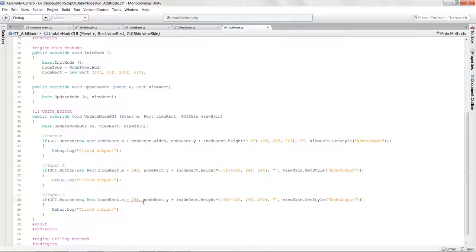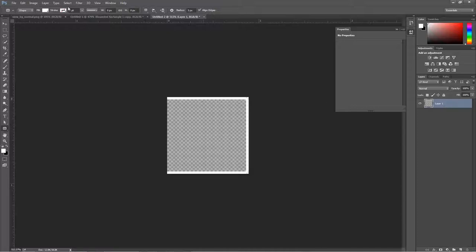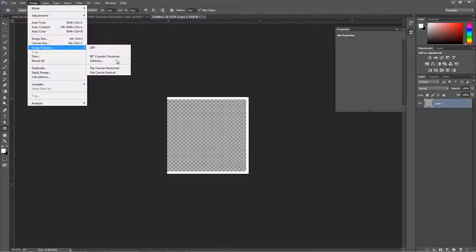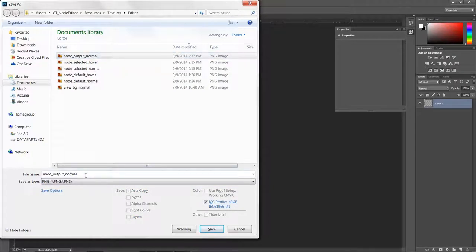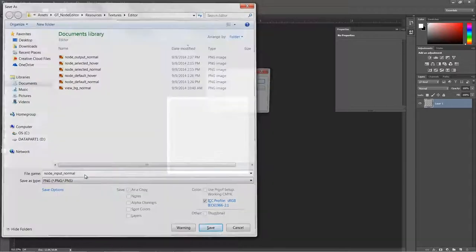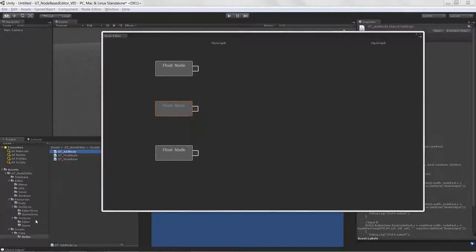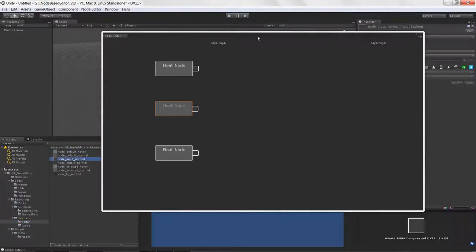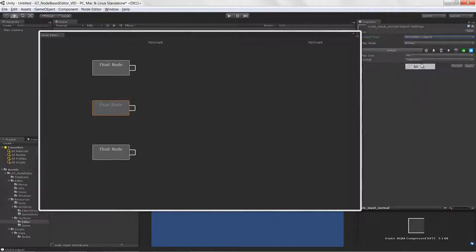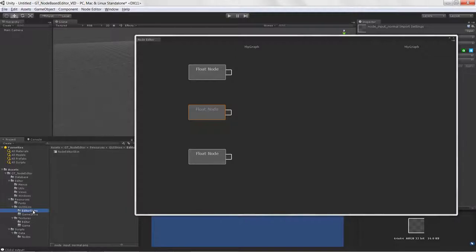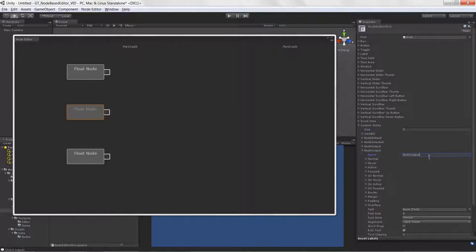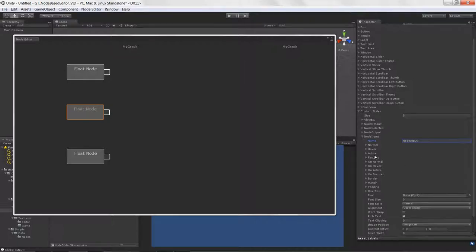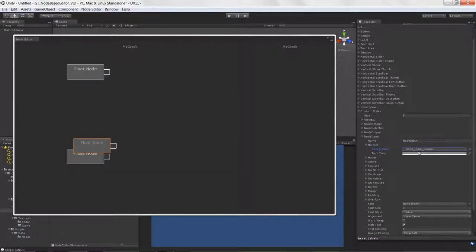Oops, just do that. And literally what we're going to need is another GUI style. So I'm going to come into Photoshop and just flip this guy so it becomes our input. So let's save this now. PNG is going to be node input normal. Very good. Come back into Unity and let's get that texture set up appropriately. So we're going to do the node input and we'll set that to GUI 64 true color, like so. And then in our editor skin, let's set up that input. So I'm going to create another style over here. It's going to be called node input. Like so. And let's just change out the texture that it's using. All right.